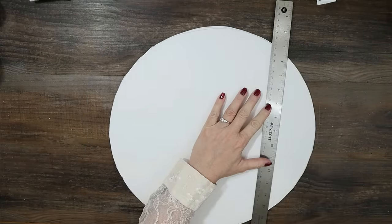Now for my home decor, I would have stopped right here and maybe tied some of those rusty bells on the top or some distressed little round baubles, some Christmas ornaments, and called it a day because my decor is rustic. But this is a gift for someone and their home is a little more traditional Christmas decor. So I'm going to go ahead and add a bow.